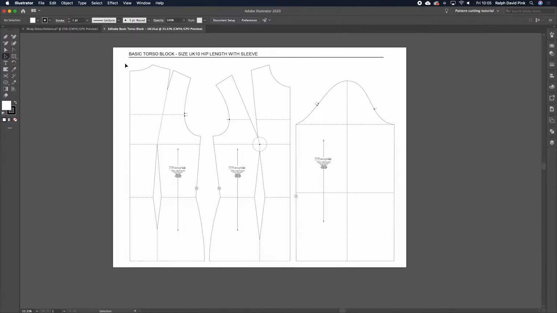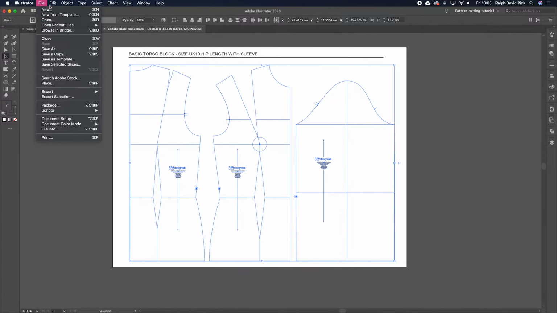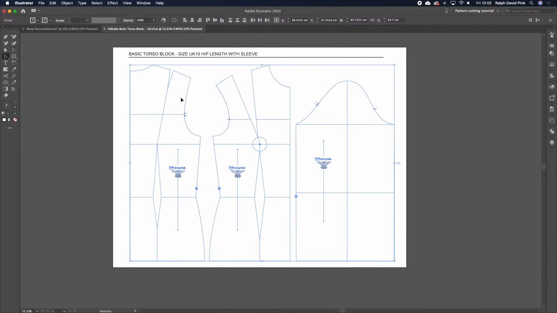So as I said, what I'm going to do first of all is I'm going to get my big selection tool. I'm just going to select, click and drag over all of these blocks here. I'm going to go File, and then I'm going to go Edit, and then Copy. You can also do Command C on your keyboard, just like in Word documents.